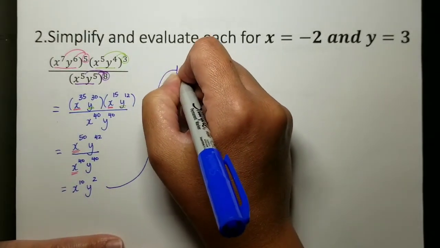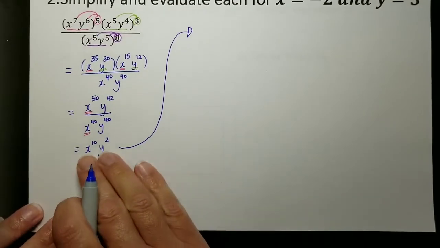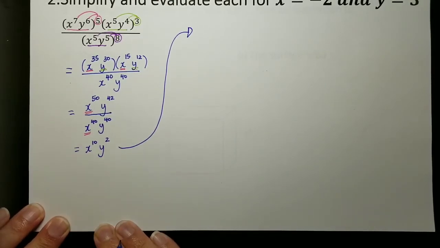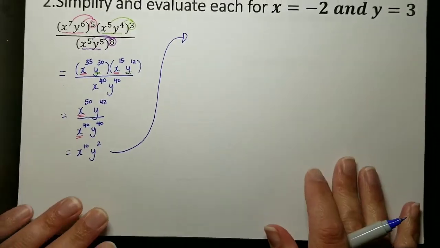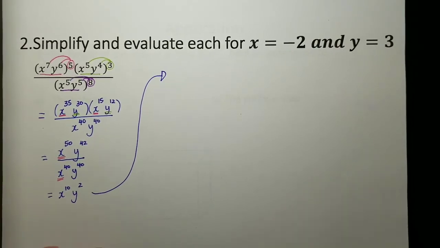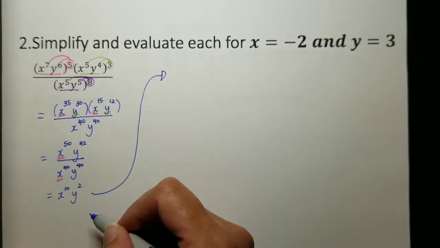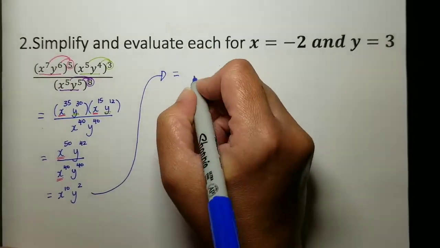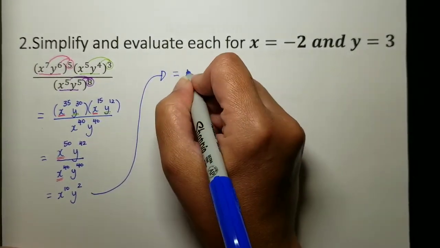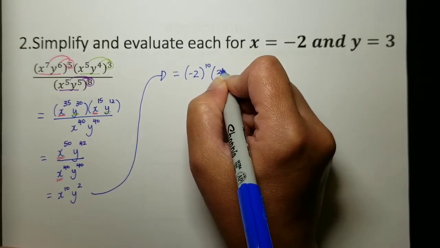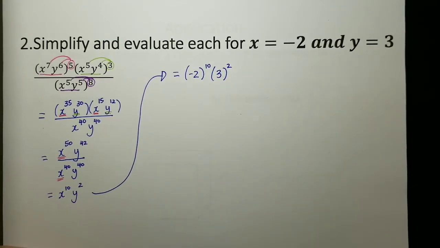So just to keep myself up on the screen, when you're doing this on paper, if you have enough space, you could keep writing down. I'm just keeping this centered on the screen so you guys can see. I don't want to go off the edge of the video here, but there's no other reason for me to do this arrow. Normally you just substitute it in and keep going down below. So I'm going to substitute in a value of x as -2 using brackets to the exponent 10, and y is 3 to the exponent 2. So I'm putting in my x value and my y value.